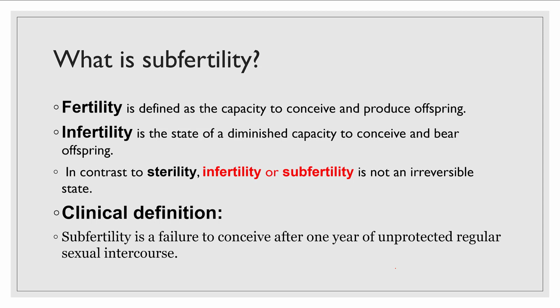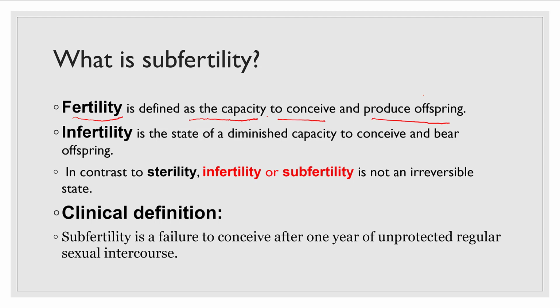So what do we mean by subfertility? Now, to define subfertility we need to know what is fertility. Fertility is the general ability of an animal or anybody to have the capacity to conceive and produce an offspring. So humans have divided that ability into males and females. We know that sexual reproduction, based on that we have male factors and female factors, male eggs and female eggs, which unite in the reproductive tract to produce offspring.